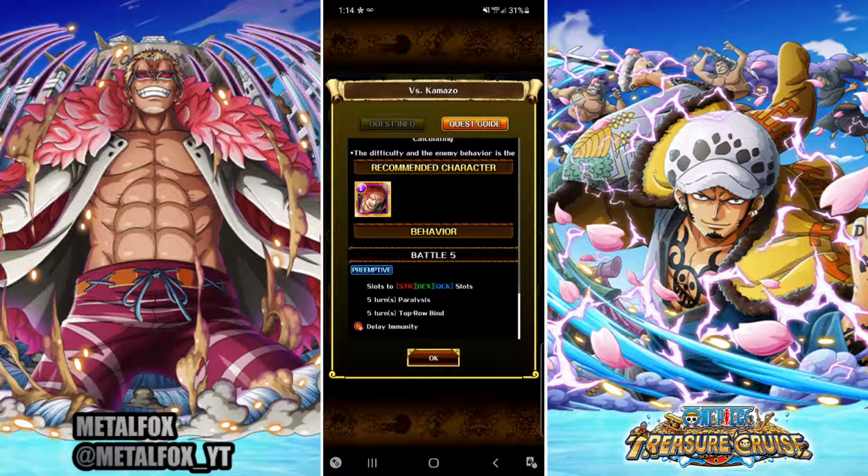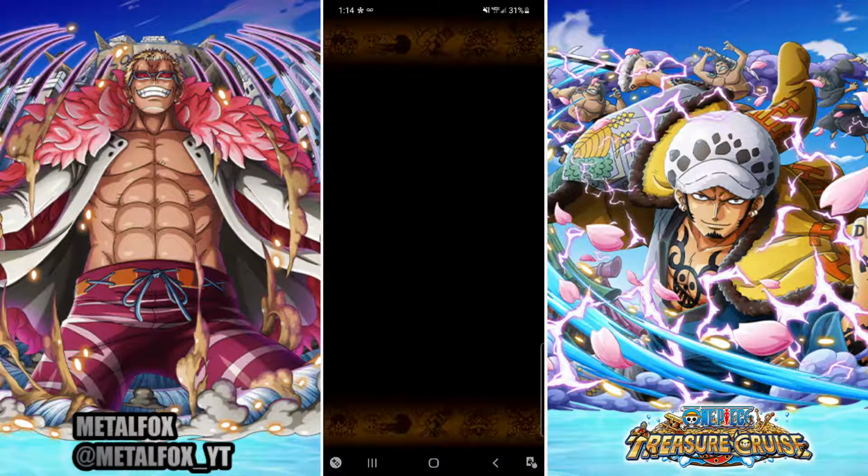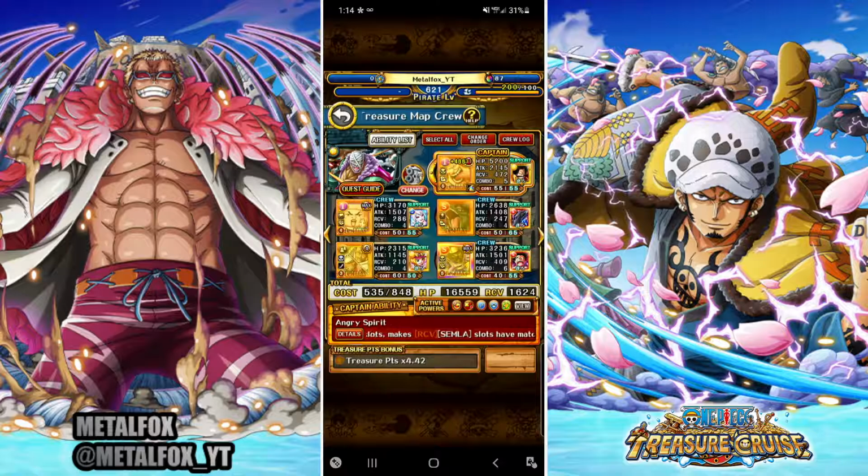So basically the big issues here are going to be that Bind and Paralysis, which can be taken care of solely by Orochi. He's your go-to guy here. At least for me, he seems really simple to use. He does boost everybody on this team, I believe. Driven, Powerhouse, and Cerebral. Yeah, I believe that is everybody on the team.